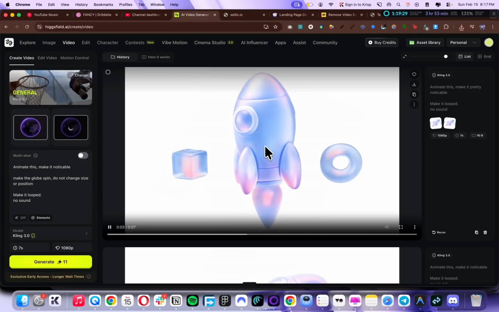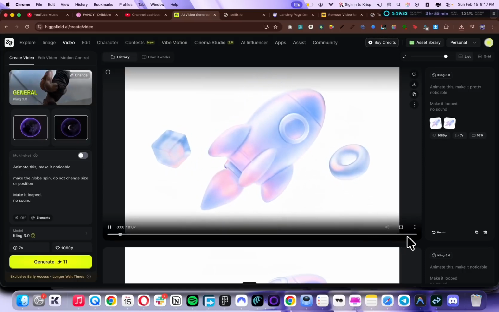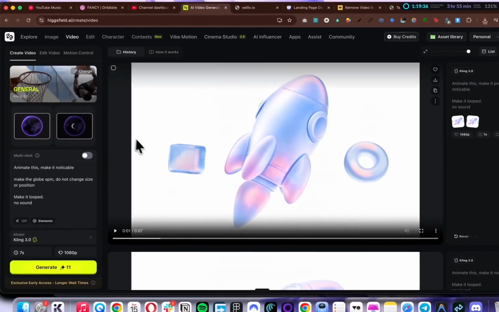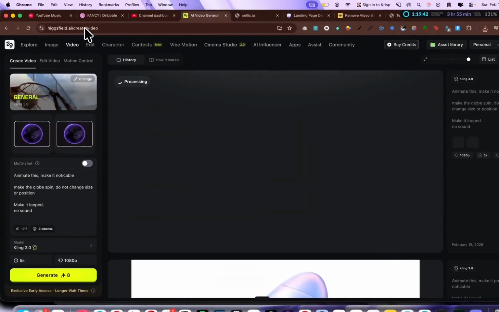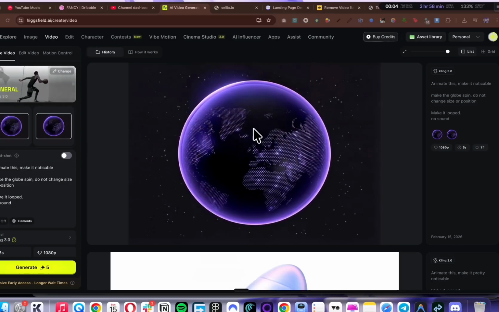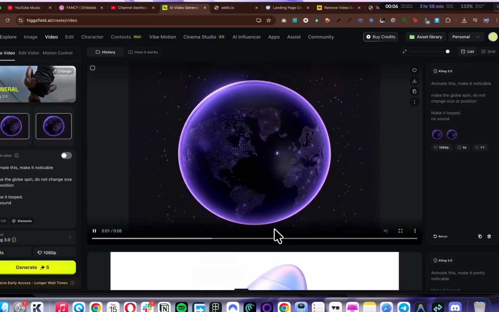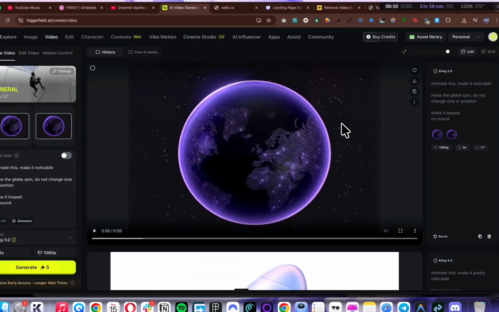As you can see, it's the same here. We have the loop right about now, and this is a pretty clean transition. So that's what we want. Now I'm just gonna select the amount of seconds, 5 seconds, and I'll come back once it's done. This is the result that we've got from our Kling 3.0. As you can see, the loop is perfect. It animated this, and now we can download this and give it to our AI as a background.